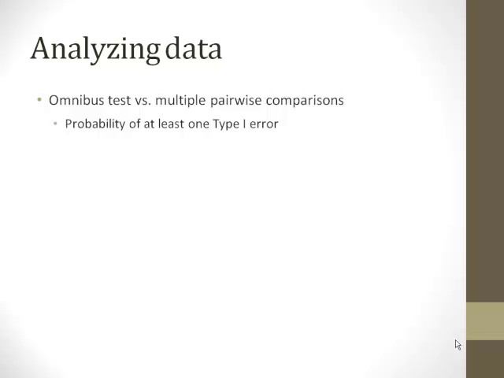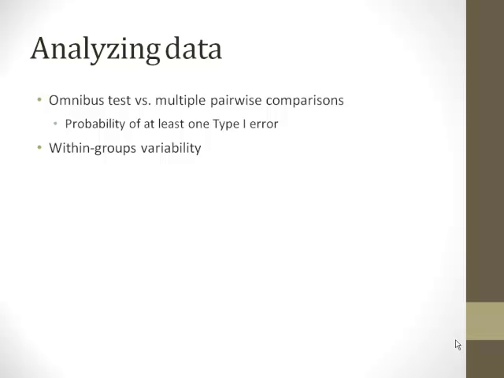So to get around that, whenever you have multiple comparisons you're interested in, you do something called an omnibus test, and that's not a type of test. It's just a big test, a test that tests everything at once. ANOVA is probably the most commonly used omnibus test, which allows for one test of all the effects at once. So how could you test all the effects at once? Well, you look at two things.